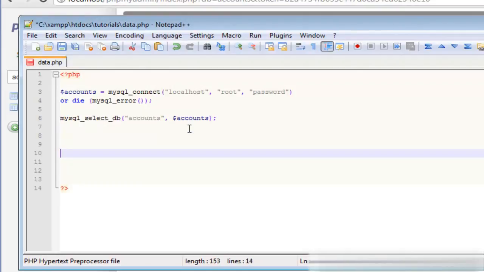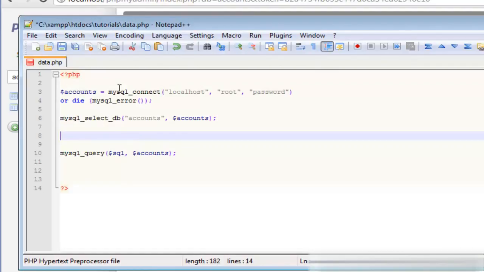Okay, so this is where it gets different. We're just going to create our mysql_query code down here. So type mysql_query, and then in brackets we want first our query, which is going to be held in the SQL variable. We're going to determine that in a second, don't worry. And then have a comma, and then have another variable which is our connection up here, accounts.